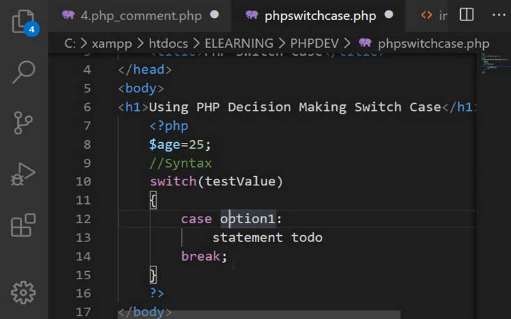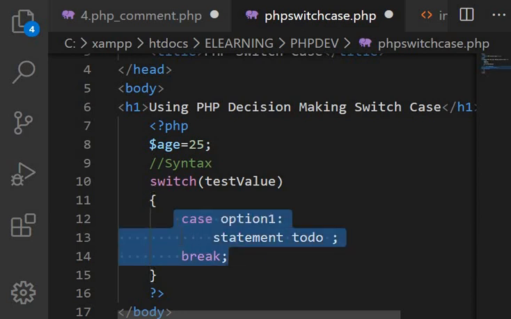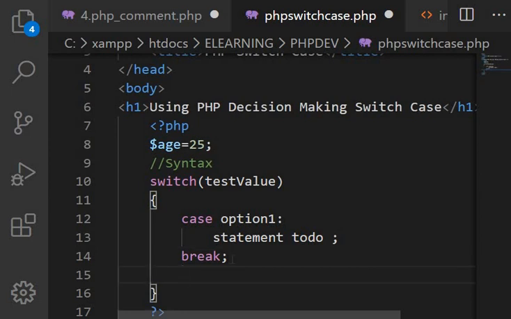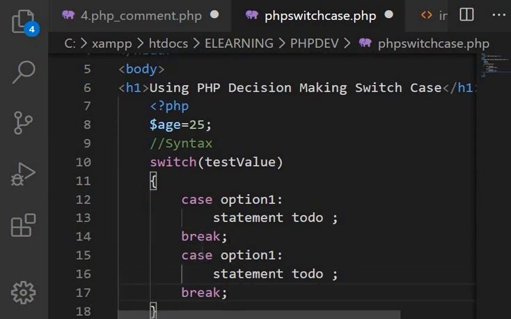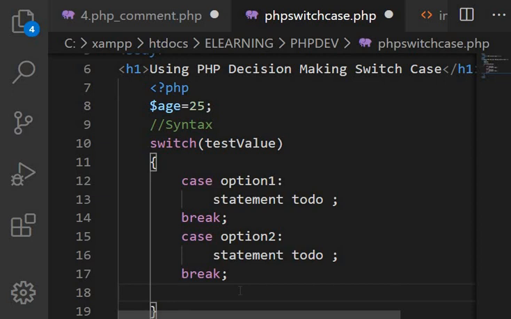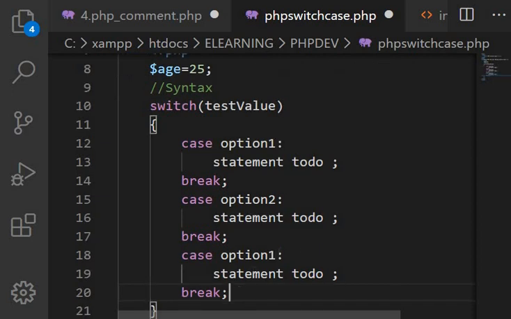Then we're going to have a series of these operations, with different options: option 2 to test with, and option 3 to test with.